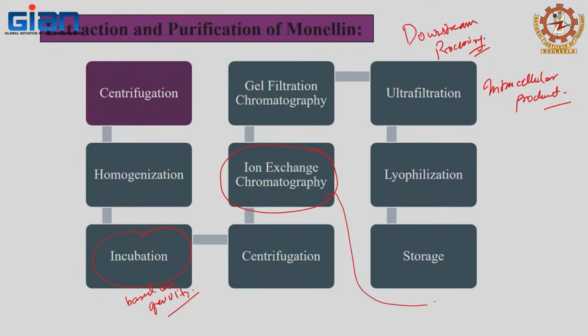For this purpose we can use ÄKTA Avant for lab scale, ÄKTA Pilot for a pilot level scale, and ÄKTA Process for the industrial scale. And for the column we can use a BPG column at 25 centimeter height and 500 millimeter for a pilot scale. For elution, we can separate our protein on the basis of salt concentration, and we can elute out the protein using an elution buffer which contains 100 millimolar NaCl.